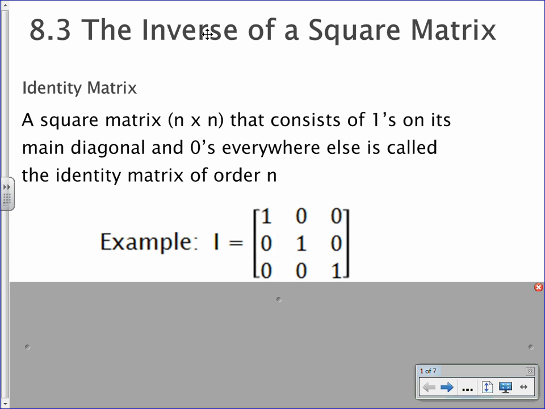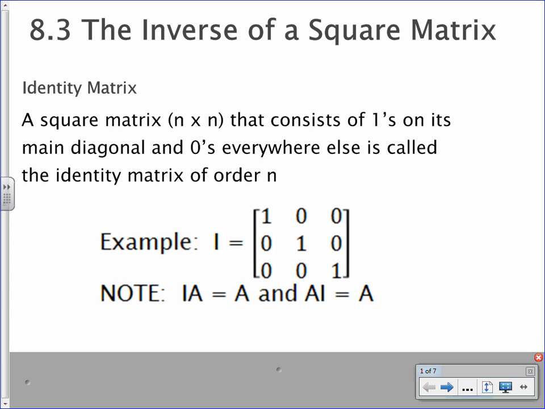So here is our matrix identity. What's going to happen when we take a matrix times this identity? It's going to be itself. So I stands for identity. If I take the identity matrix times A, we're going to get A. If we take A times the identity, we're going to get A. Obviously, A has to also be square, right? But we're going to use that to help us here in a little bit.